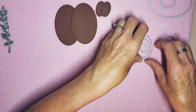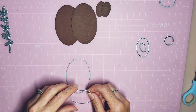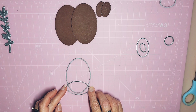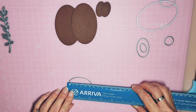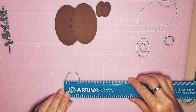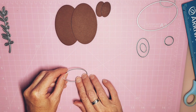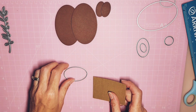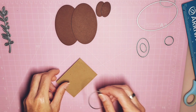Next up, I'm going to do his muzzle, as I call it, which will be that one. Just check it is the right one. And this one is about 5.5 long by 3.5 centimetres. So I'm going to cut this one out with the craft card. So it's going to be its nose.